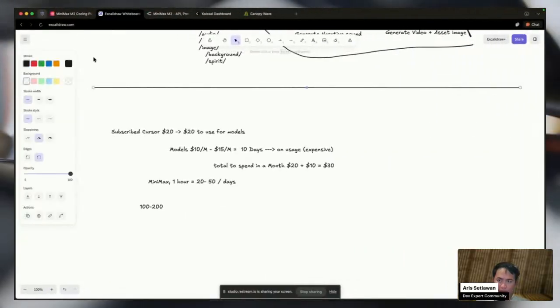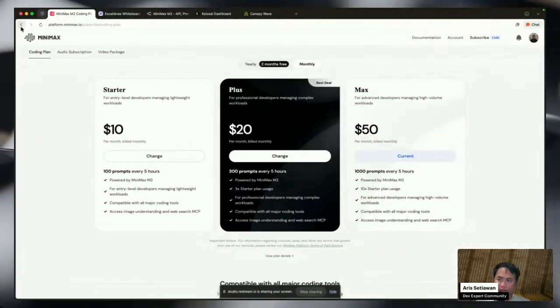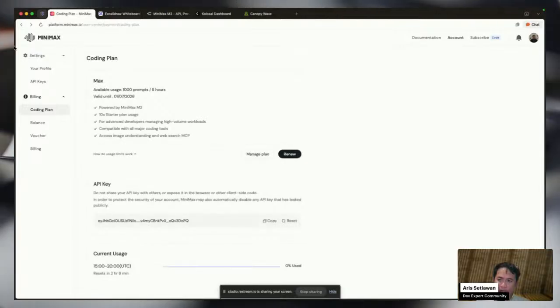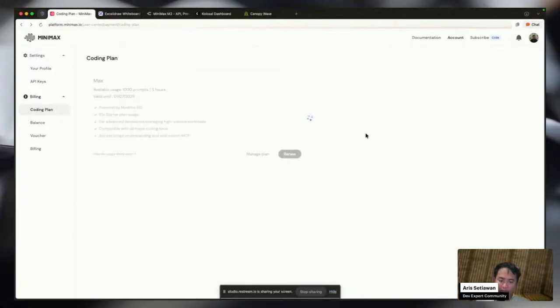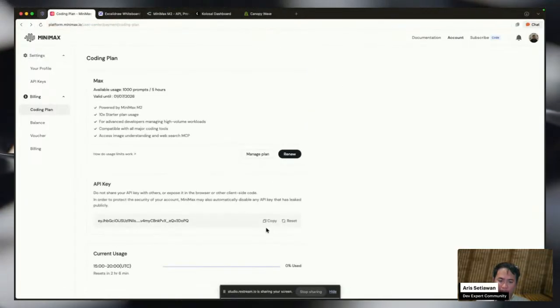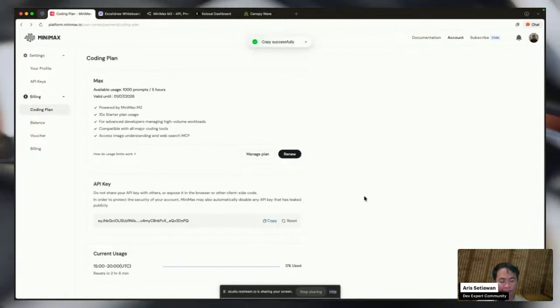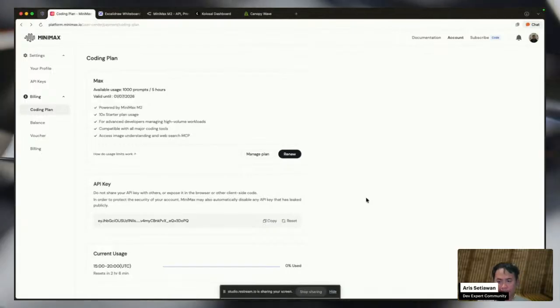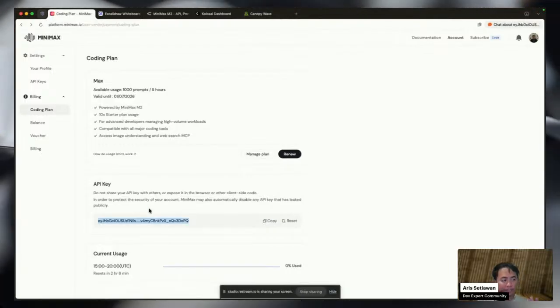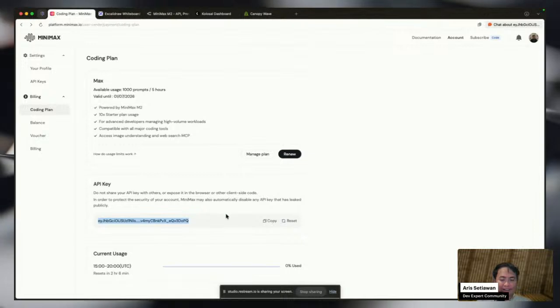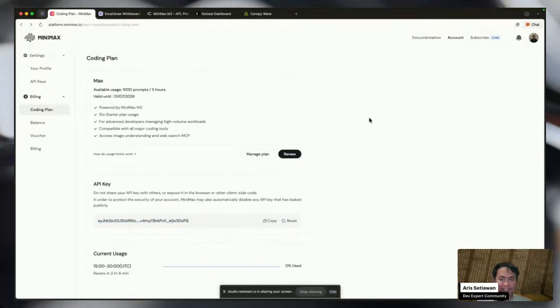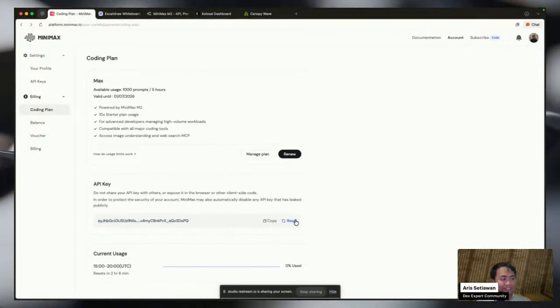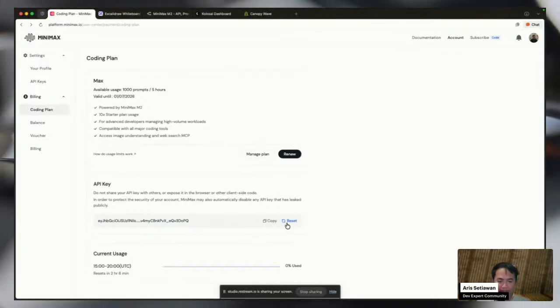So let me show you here. Okay, we're going back here. I will reverse it first. Okay, I just need to copy it. If by any accident you show the API key to your audience, for example, I just copy it and paste it here, you can reset the API key with this button.